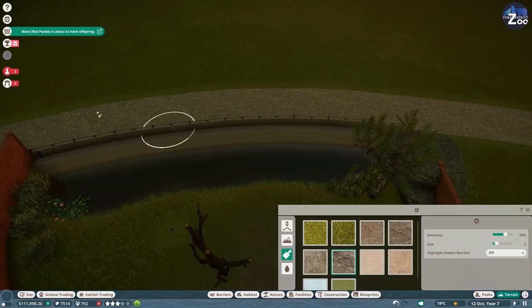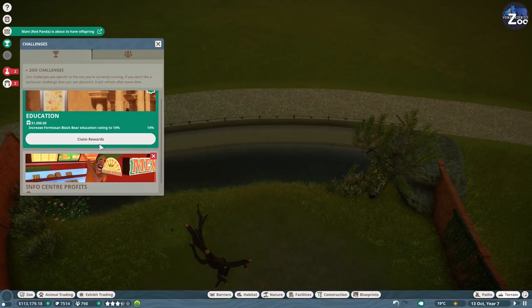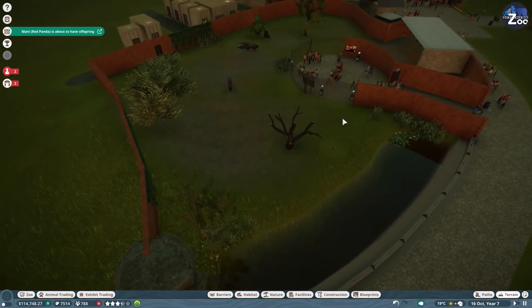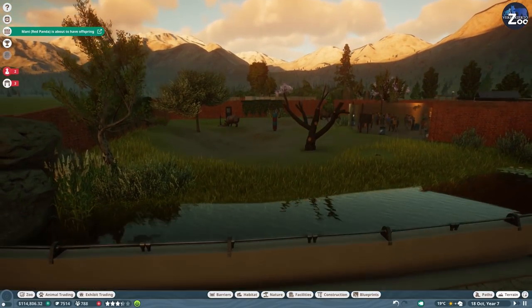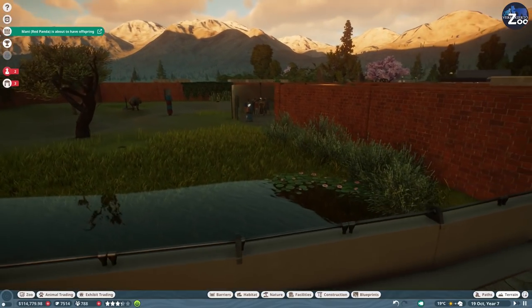Panda is about to have offspring. Awesome. Okay, so what's going on? Oh yeah, claim reward. I do take this reward. Education. Yes, let's do this. This can still not be, but anyways. Okay, that's nice. So the look from over here is... Oh, look, the view is actually pretty okay from over here. I like it. Also with the grass, and yeah, it's cool.